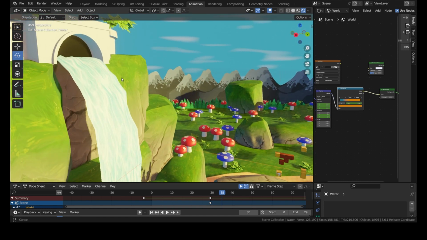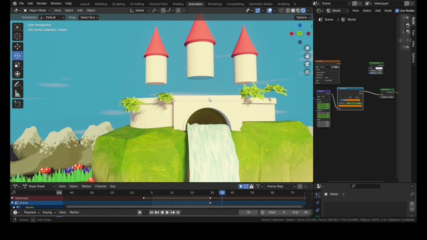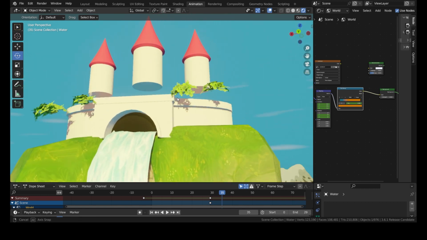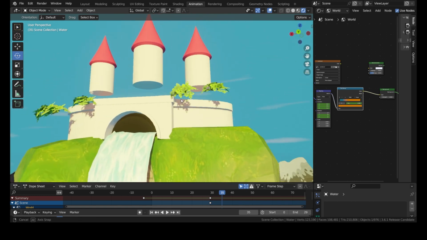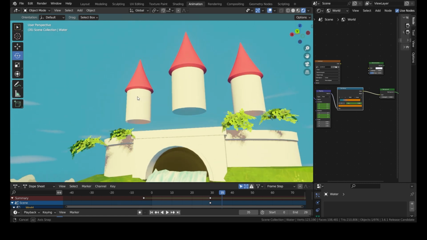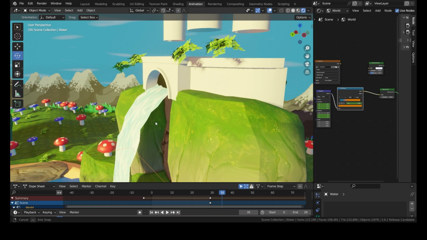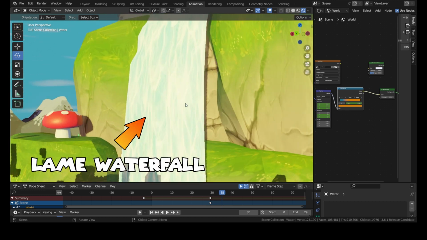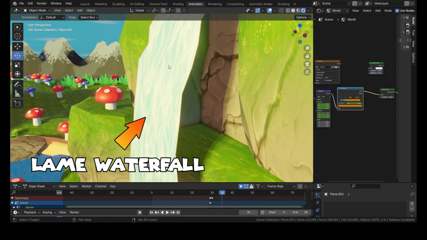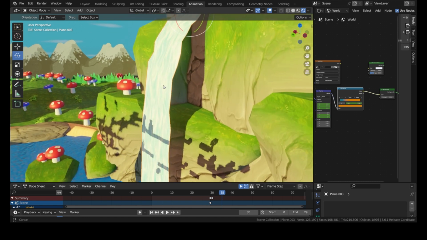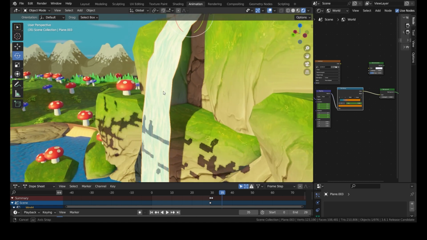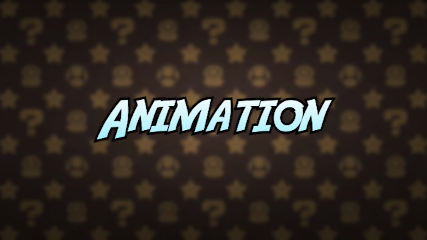One last thing worth noting is that if you look up here, Princess Peach's castle is pretty minimalistic. I just put a couple of towers up there and said, yep, that's good. One thing that I would have made better is this waterfall. I went pretty bare bones on it, but it wasn't shown prominently in any of the shots, so I figured I could go pretty basic with it.